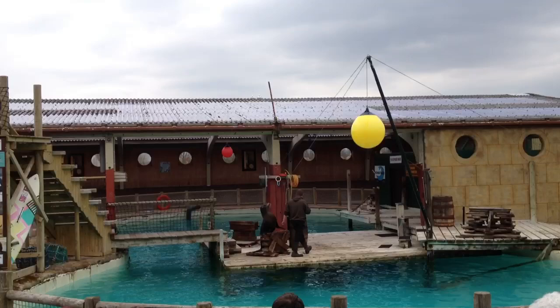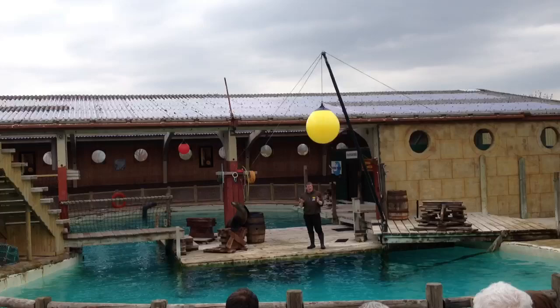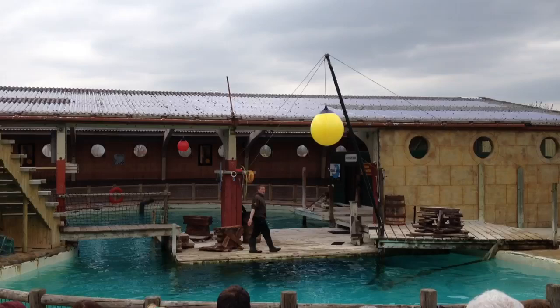We are always teaching the sea lions from the moment they arrive — they're always learning. We give them different toys to play with and keep them active. If you leave them to just swim around all day, they get bored rather fast, and when boredom sets in, behavioural problems can develop. You can give them some hoops to play with. At first we just let Merlin play with these in the pool, then we taught him to retrieve the hoops — I throw five hoops in the pool and he has to bring them back. You've got to start with something very easy, then move the exercises on when the animal's gaining confidence.